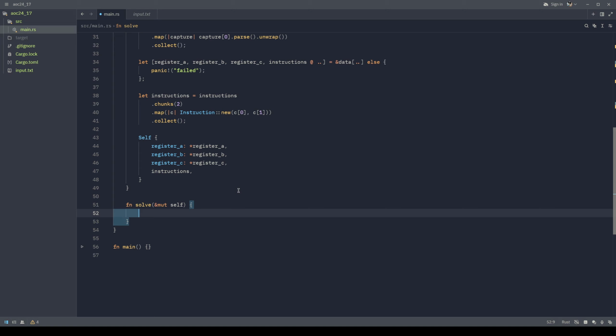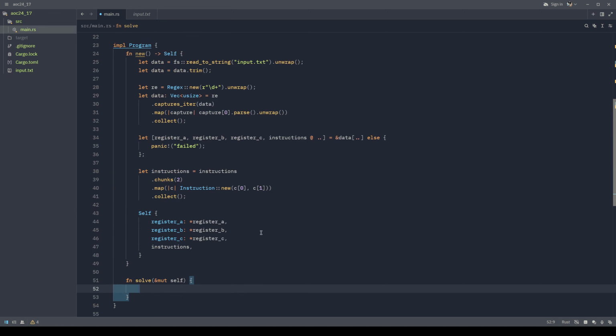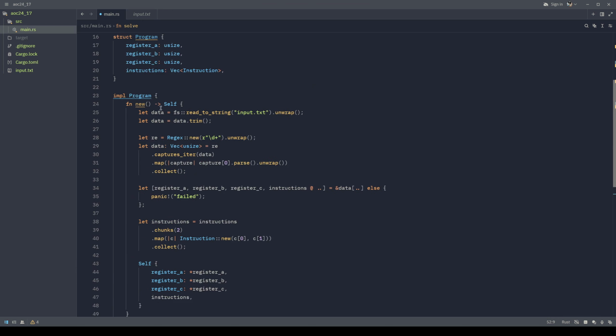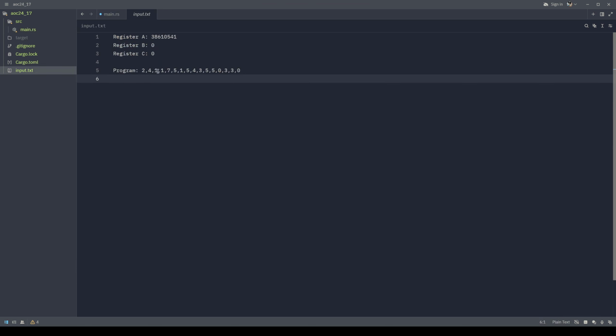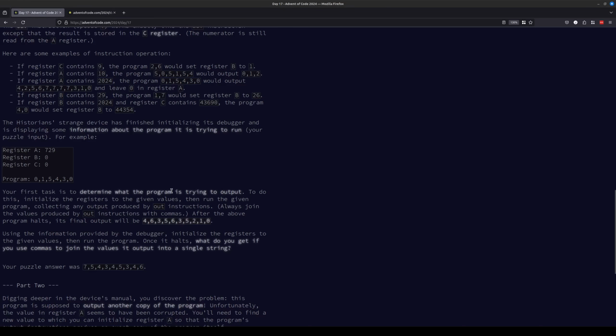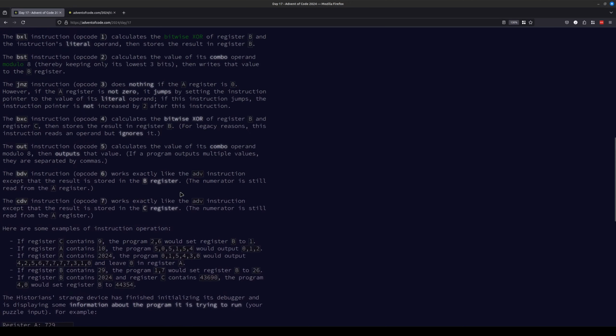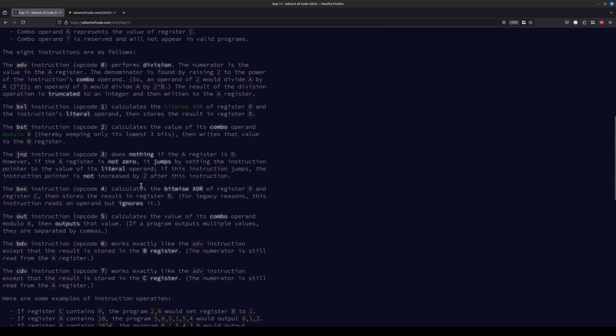So we need to keep track of where we are in the instructions, because if we get the jump, which is this one, we can move in the program.